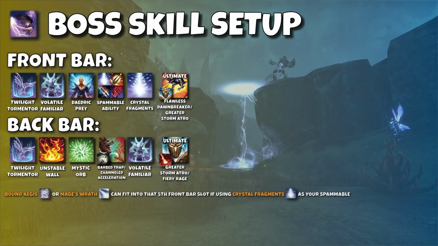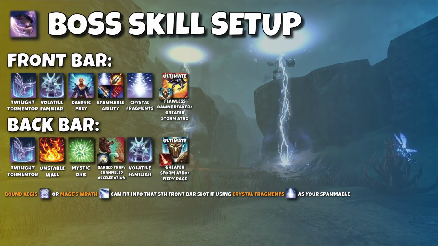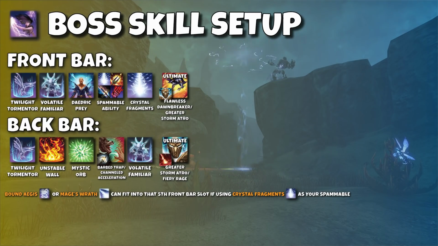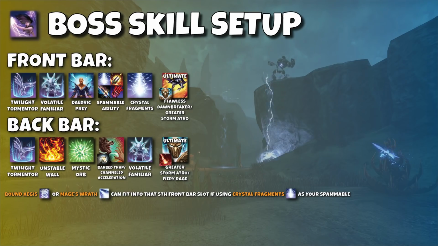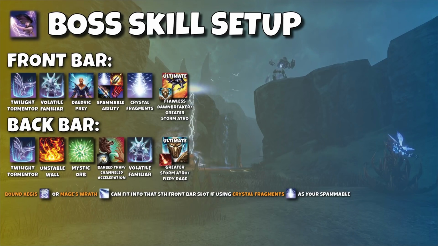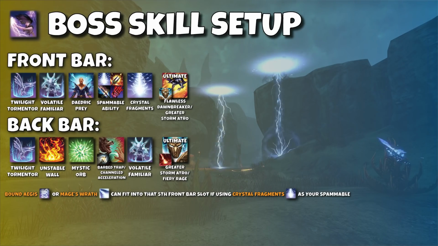So if we do end up going with Crystal Fragments as our spammable and we open up that 5th bar slot, you can slot Bound Aegis for a flat stat boost, Mage's Wrath for an execute, or really whatever other ability you need for the current situation, maybe a shield or something. It seems like the overall DPS is roughly the same between using Bound Aegis to give the flat stats throughout the entire fight, and Mage's Wrath as an execute that you use for the last 20% of the fight.